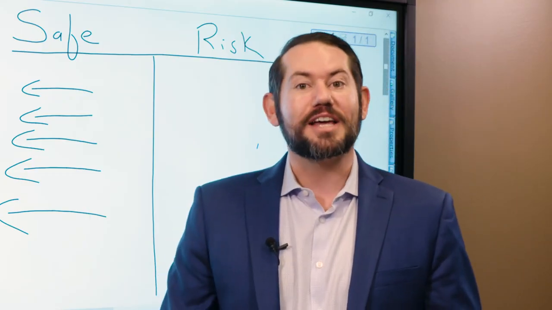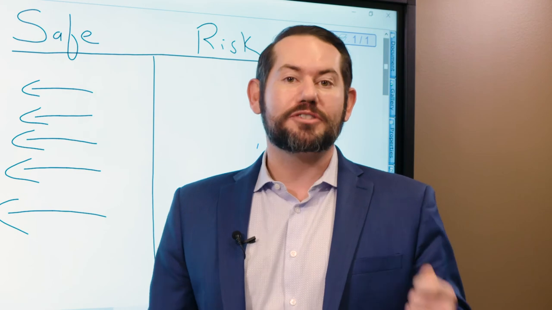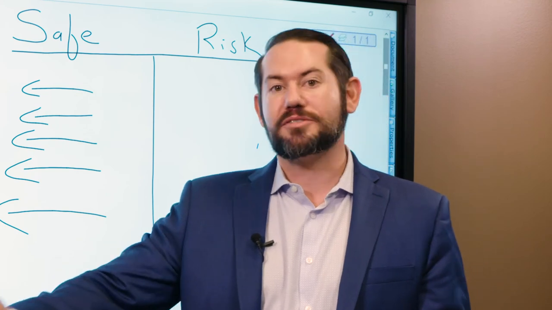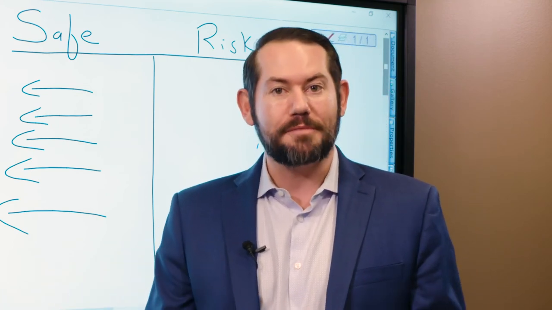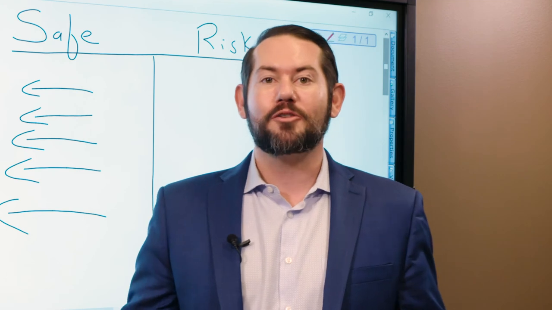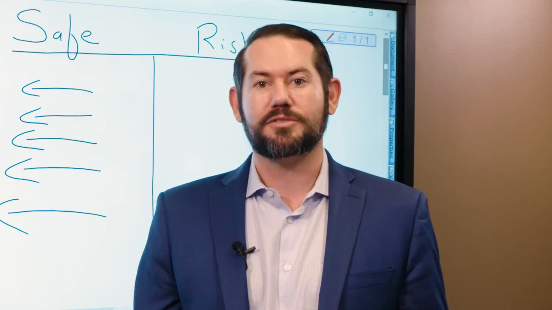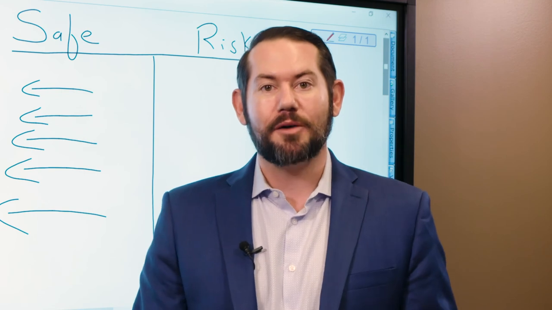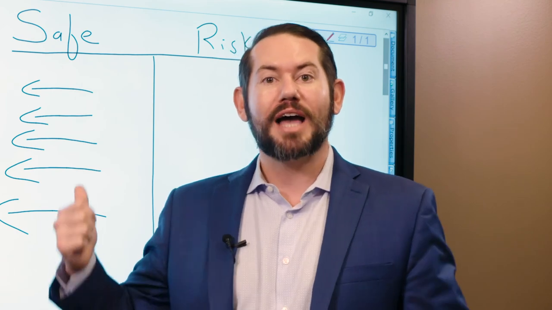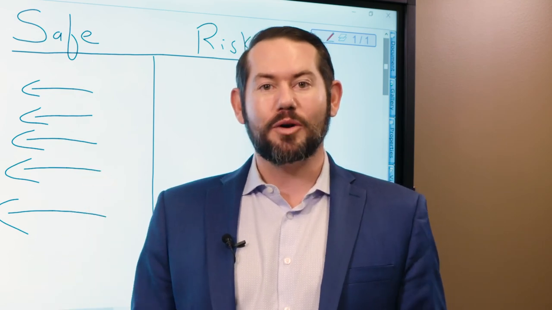So the segmented bucket approach, what it allows you to do is to have flexibility of where your income is going to come from, either the safe bucket or the at-risk bucket. It gives your stocks time to rebound if the market does go down because you have a plan of taking the income from the safer side. And of course, from my experience, that helps people sleep more comfortably at night, knowing that if the market is up 20% or down 20%, that your lifestyle in retirement doesn't change. And that's what we're trying to do. At Oak Harvest, we want to see multiple streams of income coming from multiple places. But most importantly, we do not want your retirement income tied to the value of your portfolio or dependent upon the market's performance. So having a segmented bucket approach for your retirement can lead to a better outcome because you have choices and flexibility of where that income is going to come from.